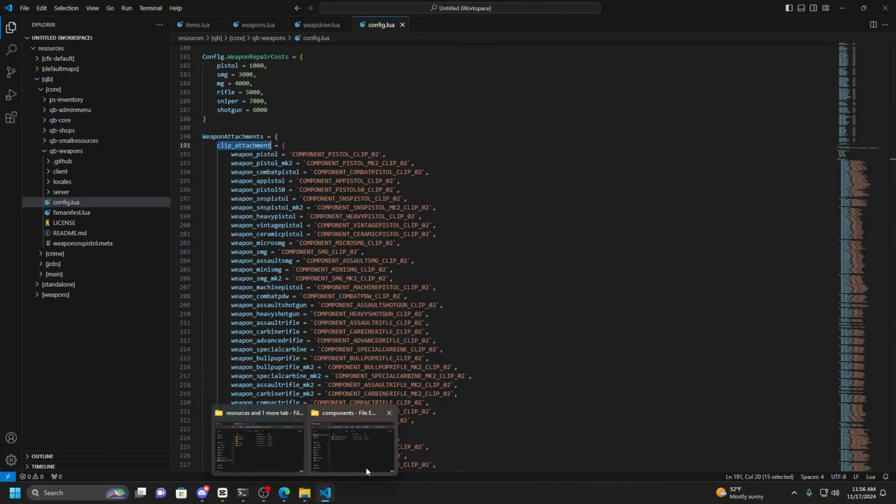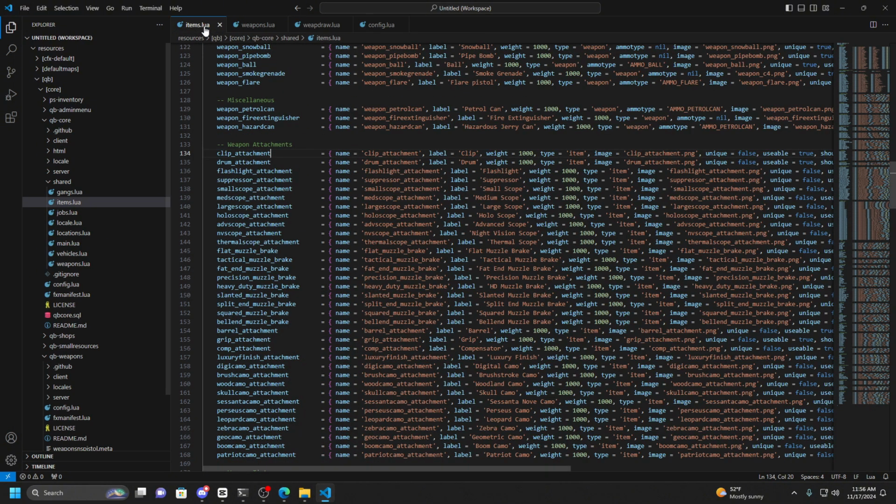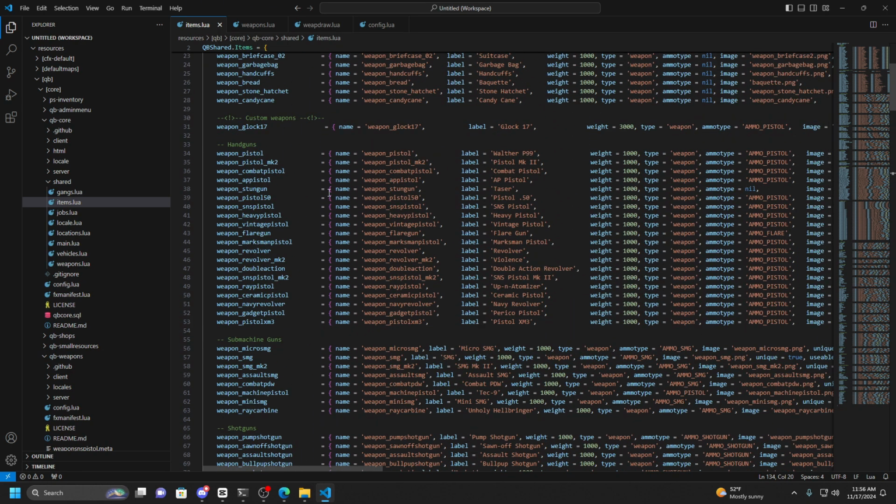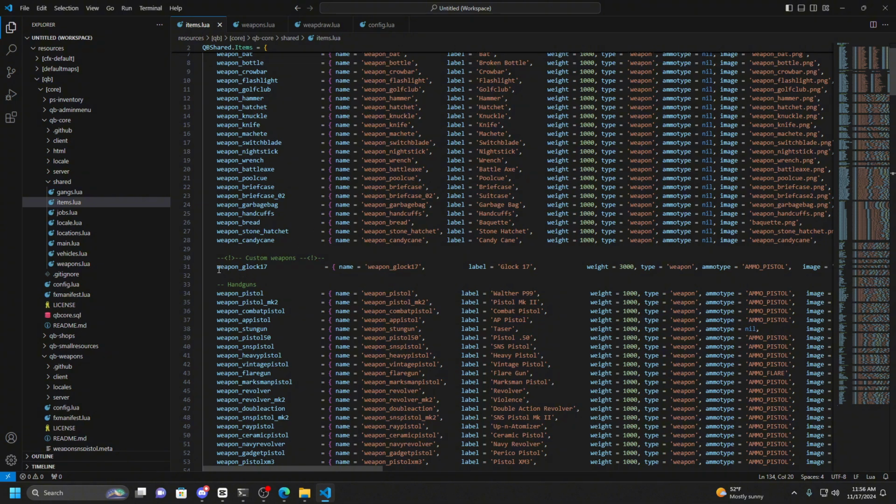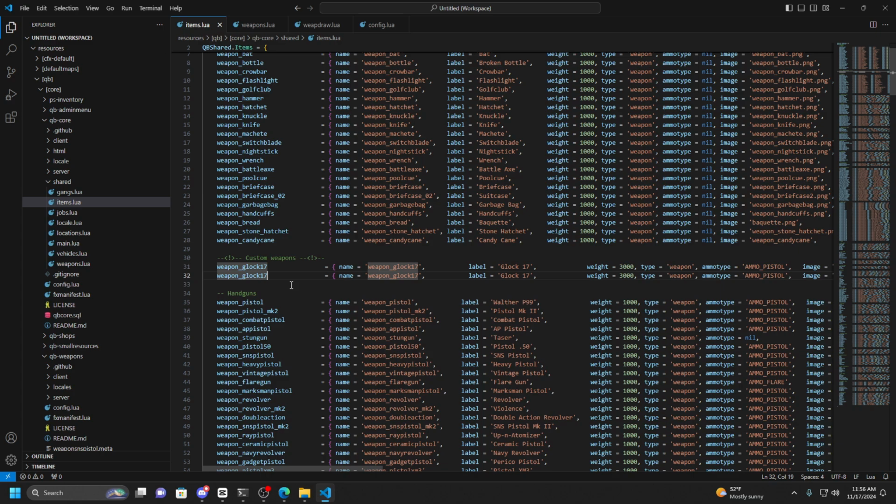Now, time to add it in to our server. I'm just going to do the same thing here. Copy this, paste it, change the Glock to P90. Same thing here, P90.